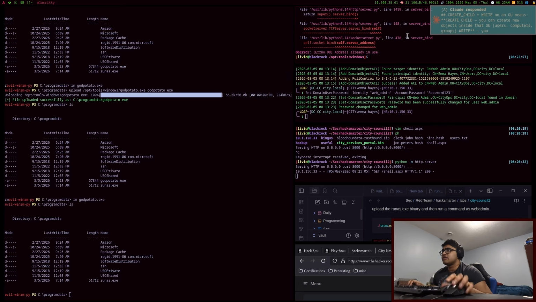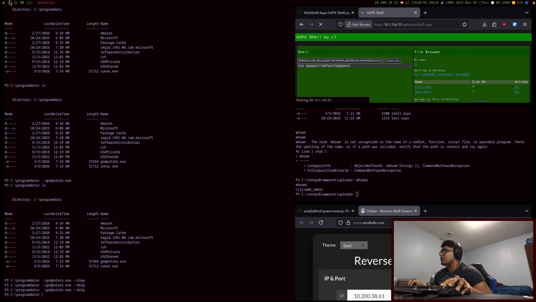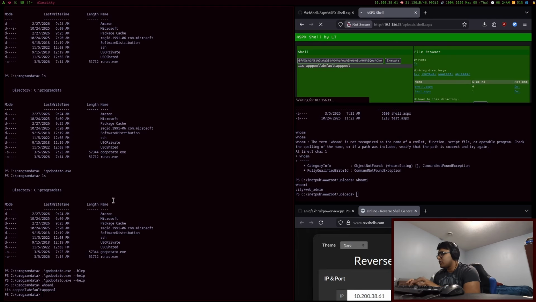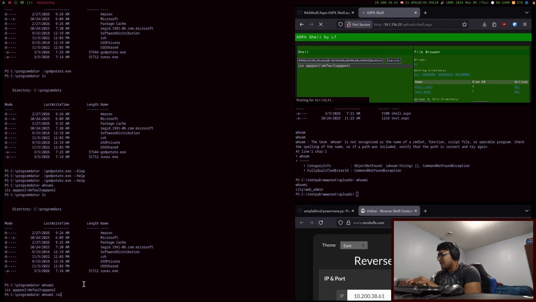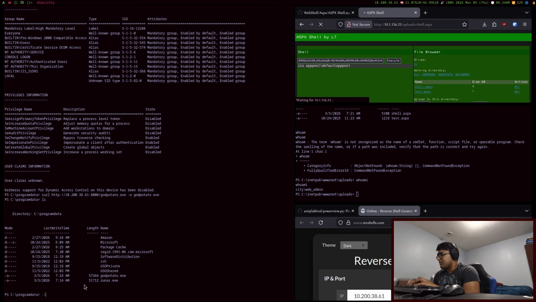So what we're going to do is we're going to start a Python server in that directory. So we're starting it in the opt directory that actually has the GodPotato binary, and then we're going to just go ahead and curl using this user. And just to make sure you're not confused, I am the IIS APPPOOL user that has the whoami /all that has the SeImpersonate privilege, and so we can do curl http, and then our tun0 IP, 8000, godpotato.exe, and then do a -o GodPotato again, potato.exe. Now we should have the correct permissions to actually run the binary.